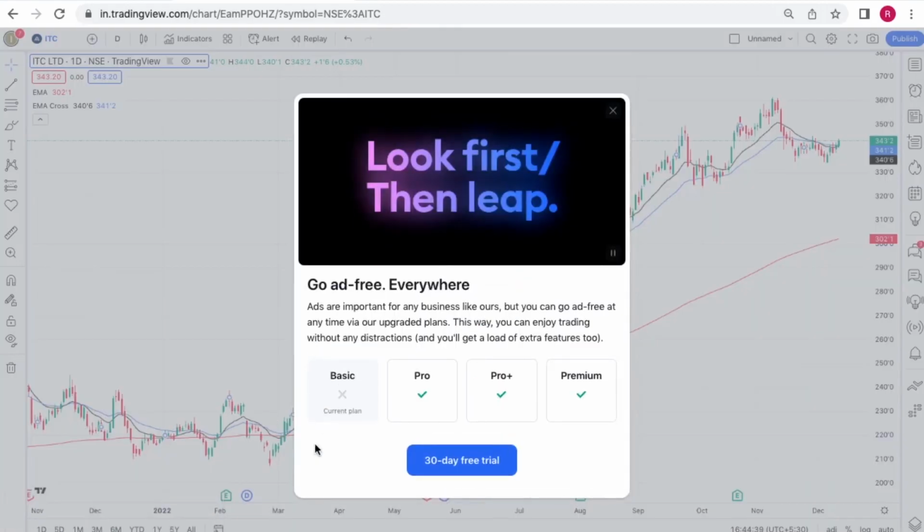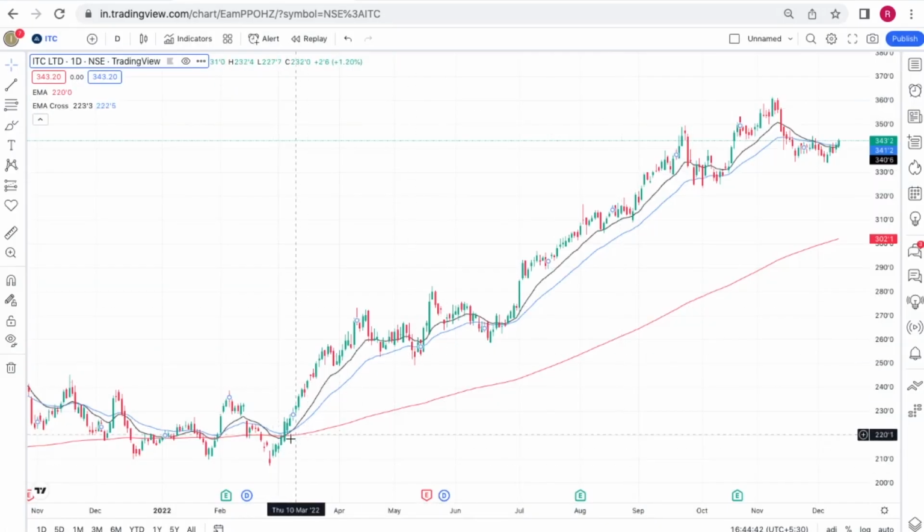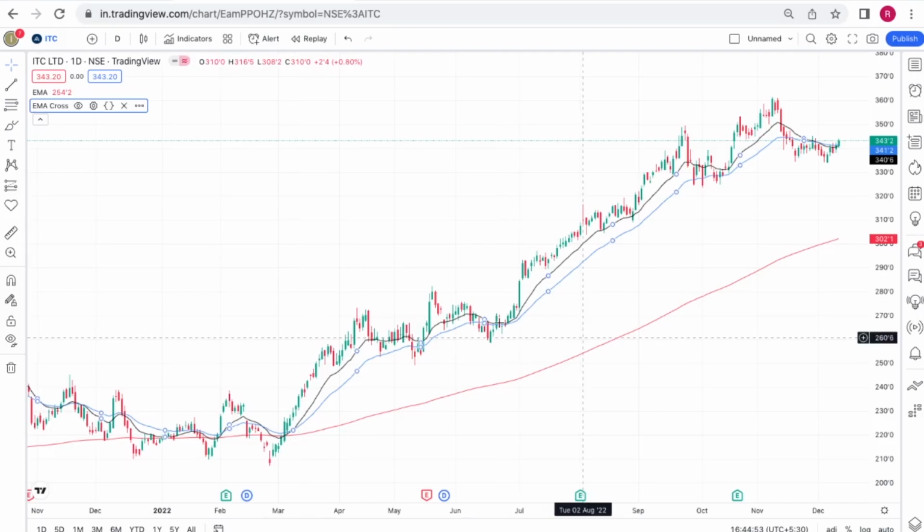Now you may already know that a bullish crossover happens when the short term EMA crosses over the long term EMA. So this is one point where the bullish crossover has occurred. And the bearish crossover is when the short term EMA crosses below the longer term EMA, which is here. And the confirmation is that you'll buy when the closing price of the security is above the 200 period EMA, which is indicated by the red line. So yes, this is a valid buy, and you exit here and you pocket this much as your profit.